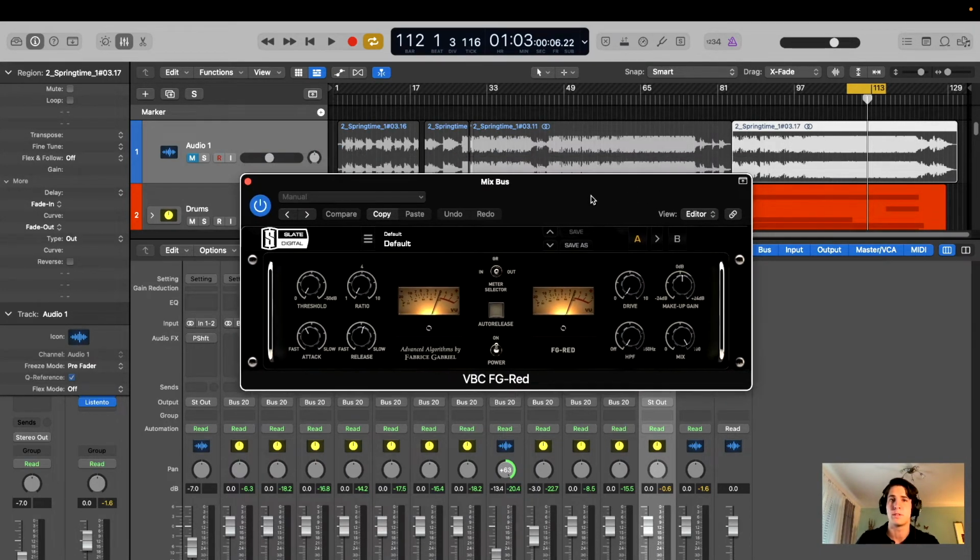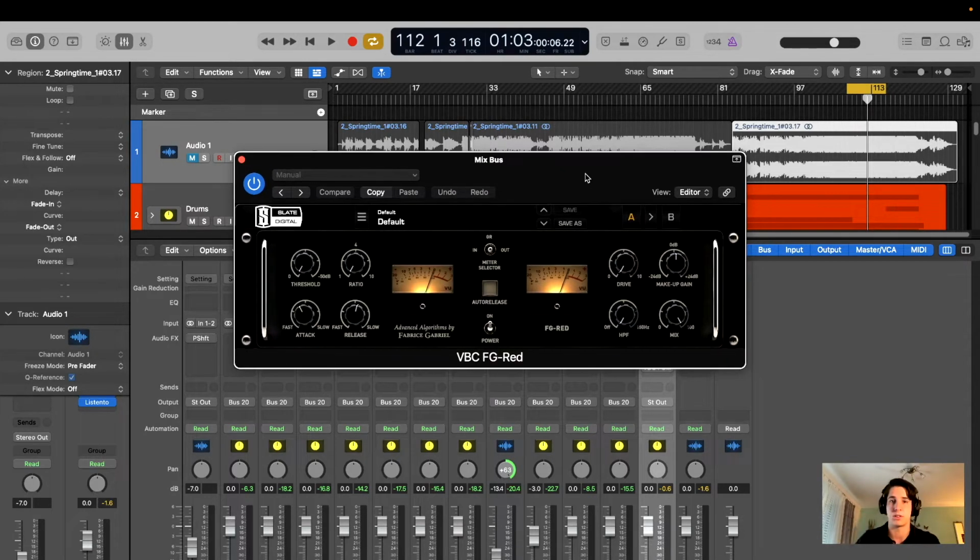The goal of groovy type compression is to enhance the groove that's already there. Because this is a very steady quarter note beat, we can then enhance each of the transients on those quarter notes and then increase, not the punchiness of the mix as a whole, but just the feel of that movement. So that's really what we're after with our groovy type compression.